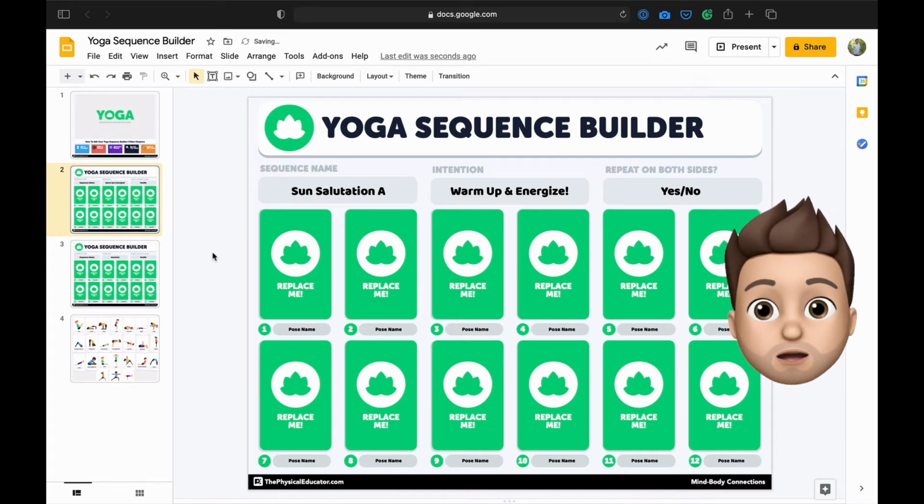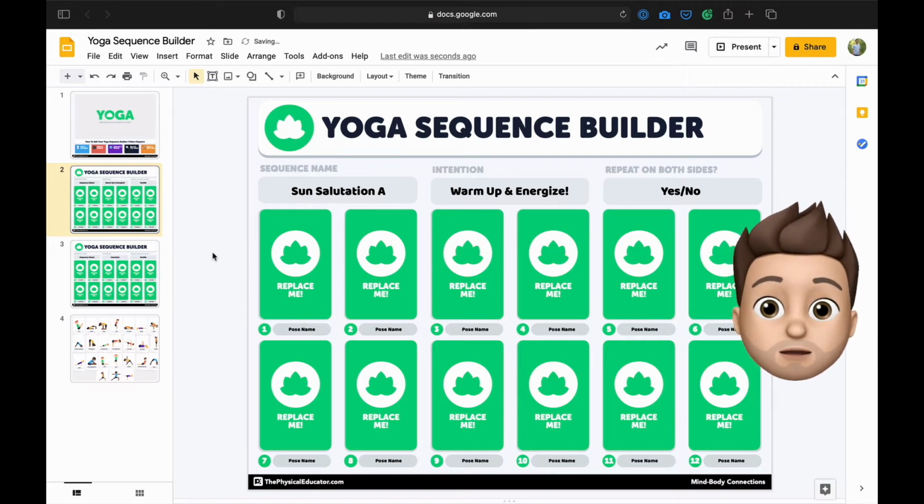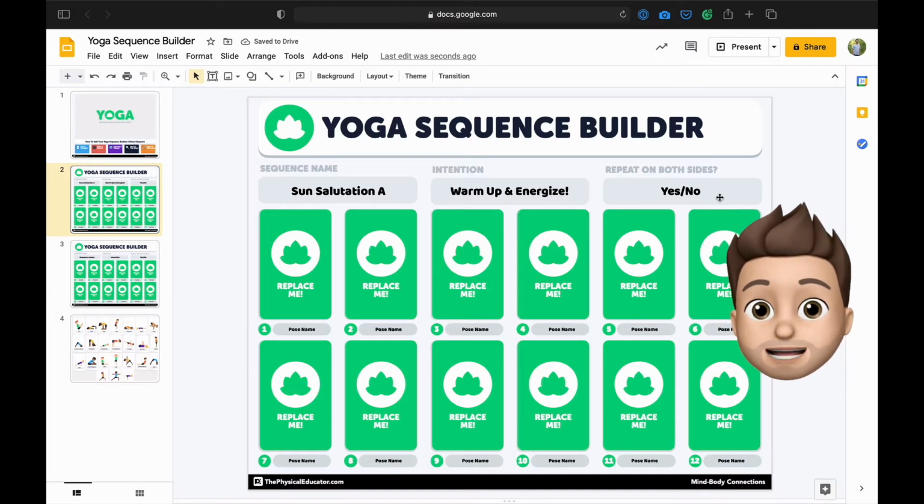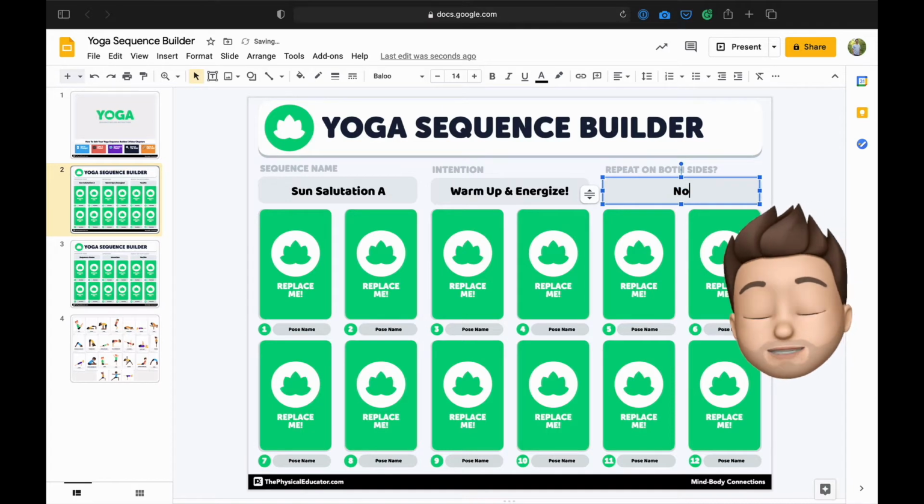Finally, let others know whether or not your sequence needs to be repeated. This can happen when you select poses that focus on one side of the body. For example, the warrior poses involve a lunging action where the front knee is bent. If you want to promote balance in your sequence, then you would want people to repeat that sequence twice so that each leg gets a turn being the working leg that lunges. If you feel that the sequence should be repeated, let others know by writing yes in this box. If not, just set it as no.